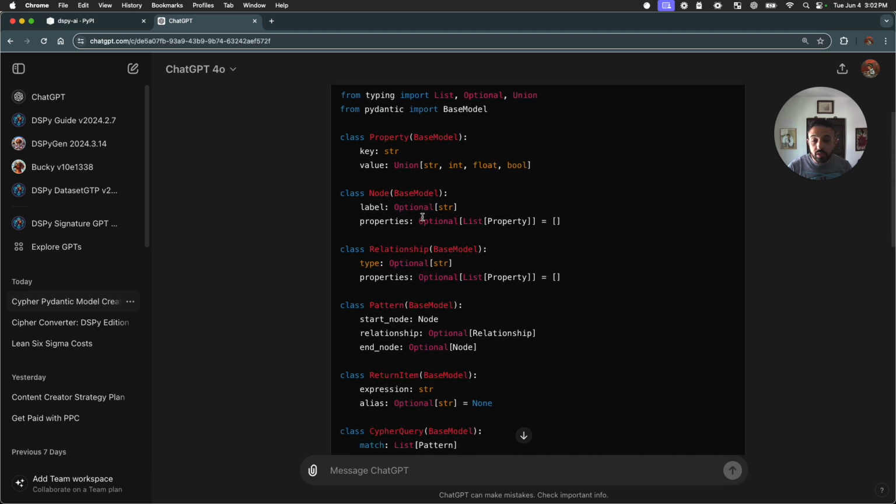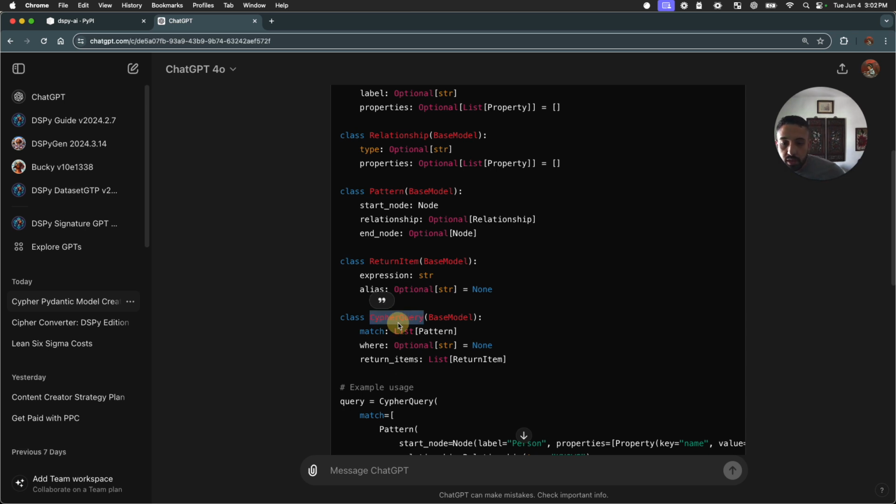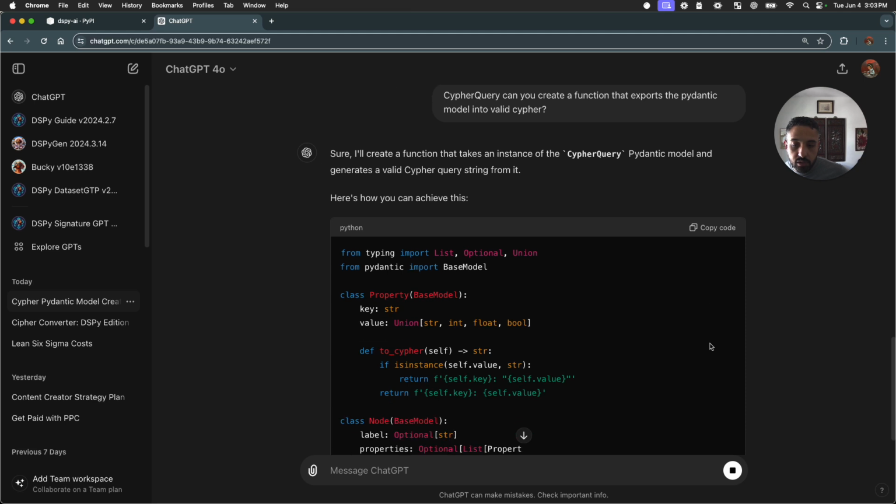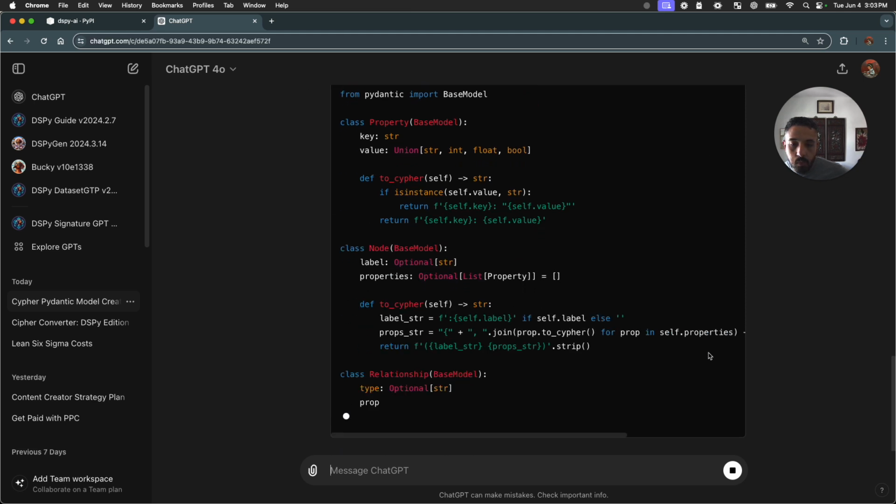And then here's something pretty cool that we can do. Can you create a function that exports the pydantic model into valid cipher? Because then we can do a kind of interpolation. Right.